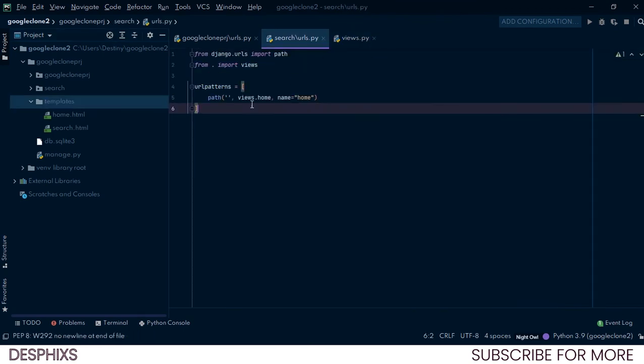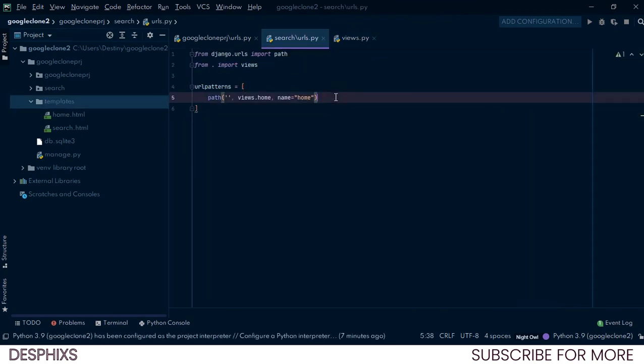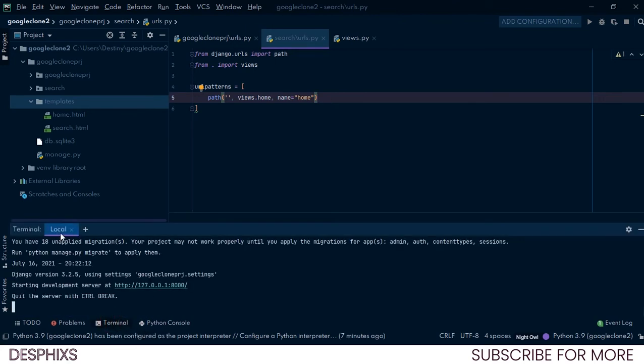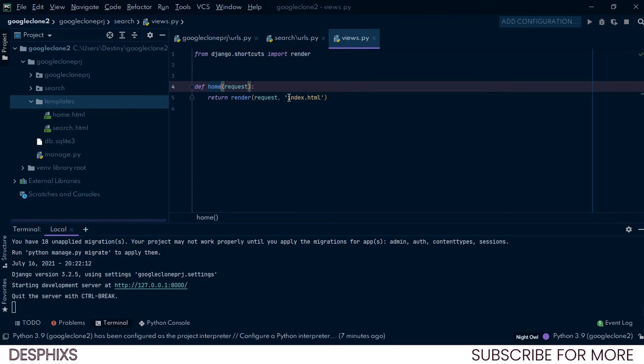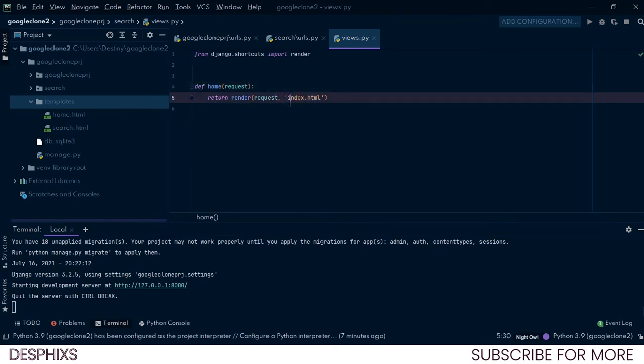Let's go ahead and close it up. We are not working with it here. We just want to see how things look when we are done routing our template. So open up your terminal and let's see if our development server is still working, and sure, it's definitely still working. Now what we want to do is come over to views, and we want to change this index.html to home.html. If you take a close look, you'll see that the name of the template over here is home.html, not index. So we just change this to home. So with all this, it should be working fine.